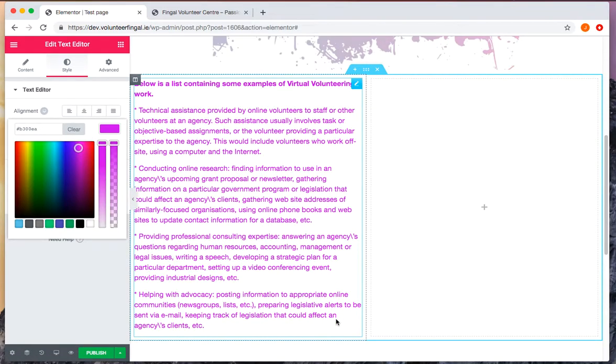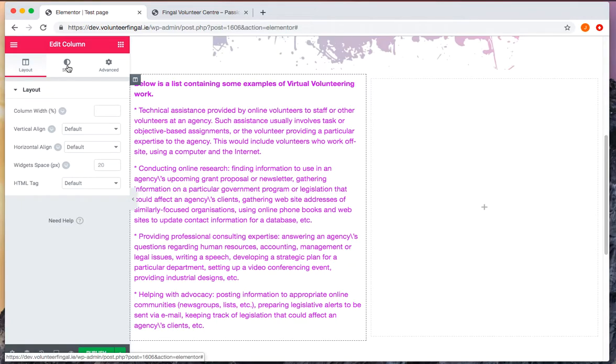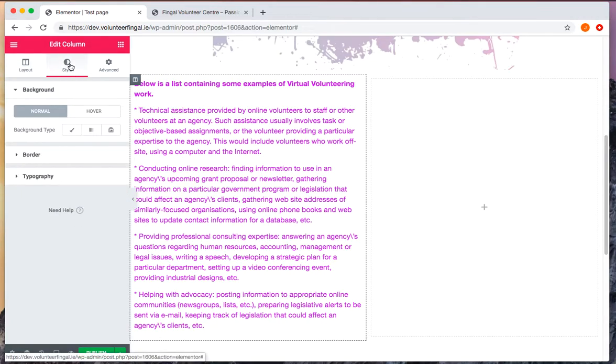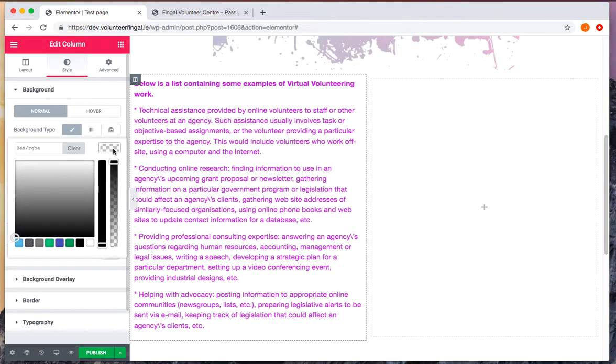And if I wanted to change the background color, I click on this for the background. Again, go into style, because this part is your layout, but if you want to change something, you go into style. So you go into background type, you're going to go into this brush here and go into color. You can also set an image at the background. I don't think that works great if it's text heavy, but again, it's up to yourself.